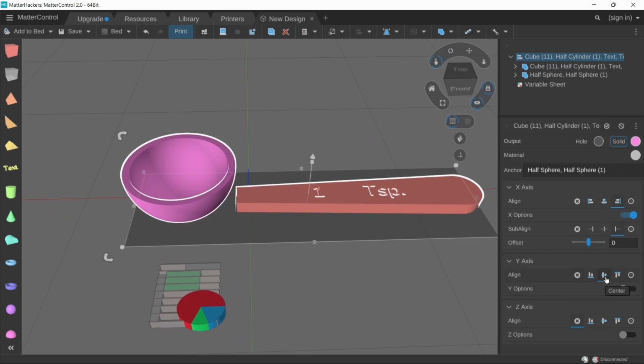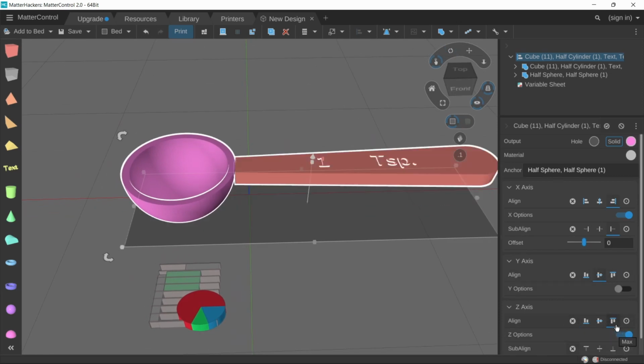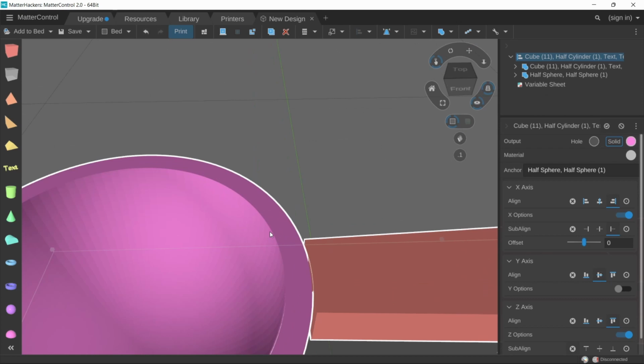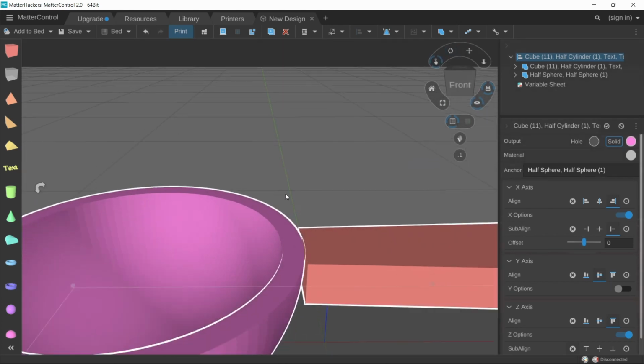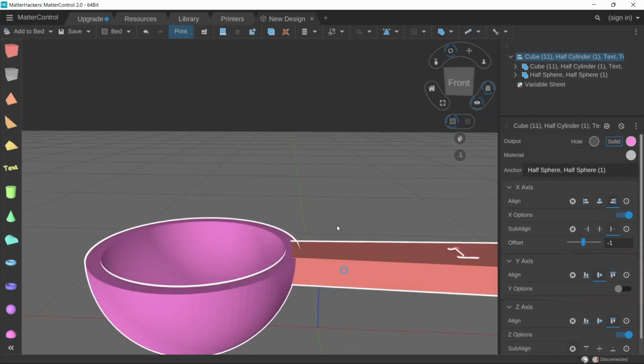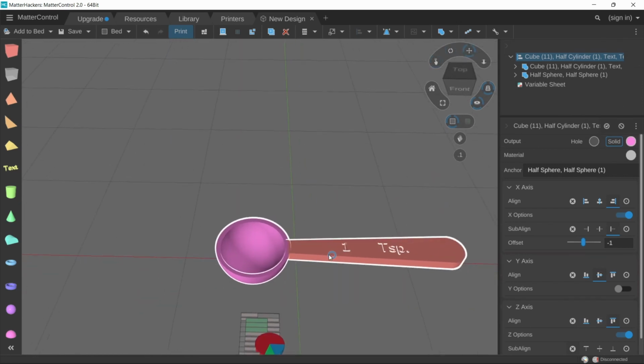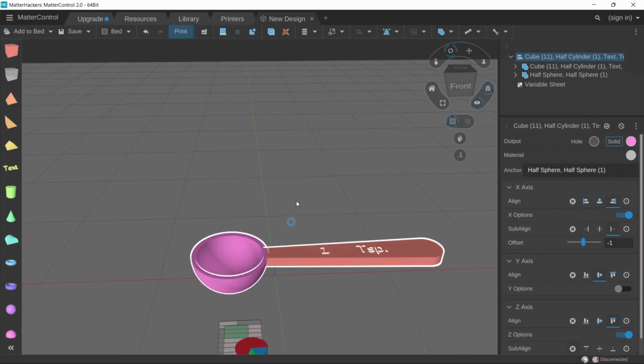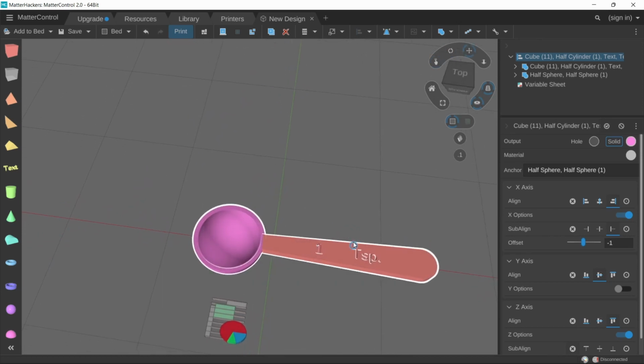And then in the center of the y-axis and top of the z-axis. Now you'll see that we're not quite attached here. So let's give it an offset on our x-axis of -1. There we go. Now we are attached. And we are basically done here.